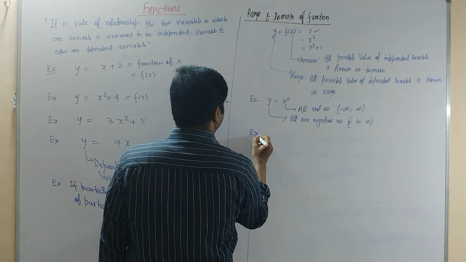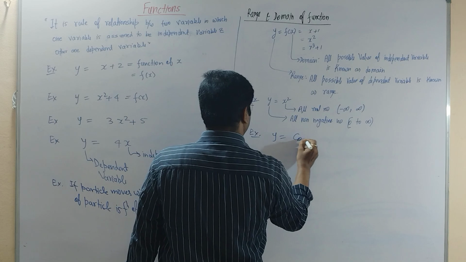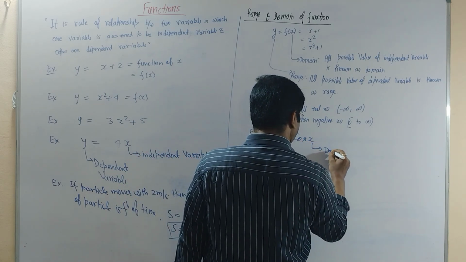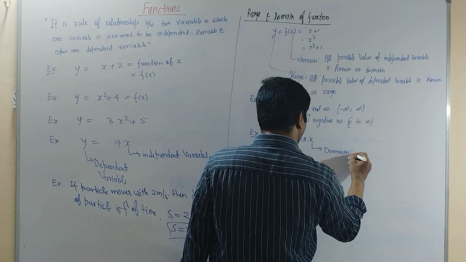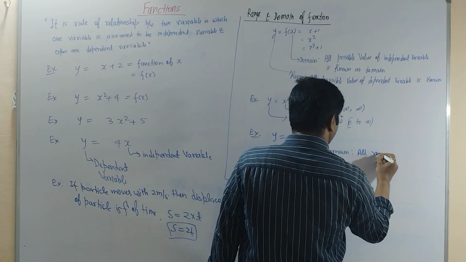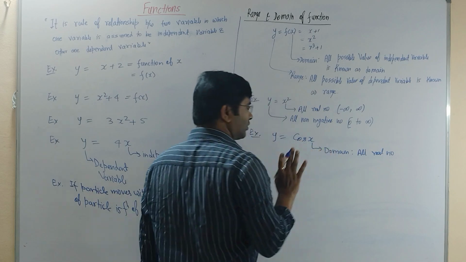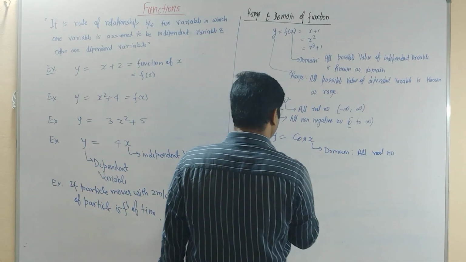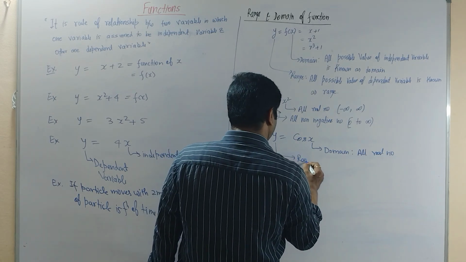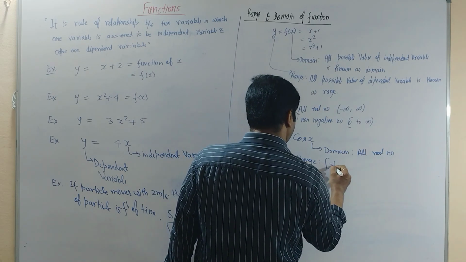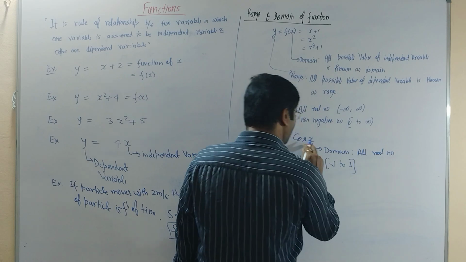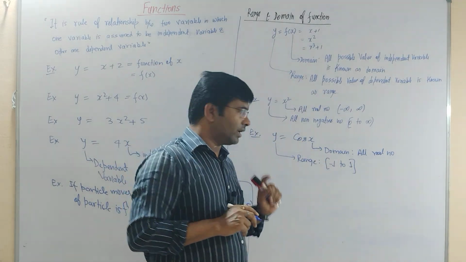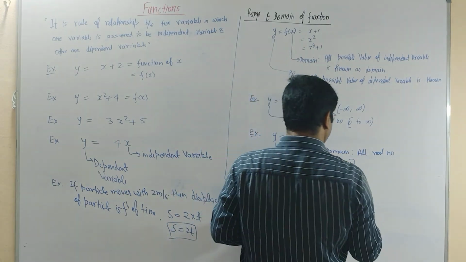Let's say another example. Let's take y equals cos x. So what is the possible value of x? Here the domain can be all real numbers. Any number you put there. Minus infinity to plus infinity, any angle you put here. But here the range will be defined only between minus 1 to 1. So the output of cos x will vary only between minus 1 to 1. It will not go beyond 1 or less than minus 1.